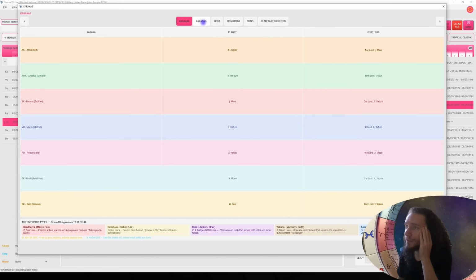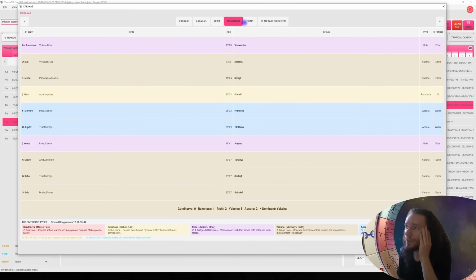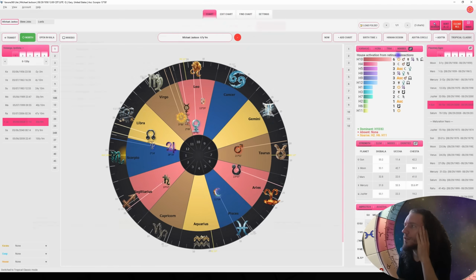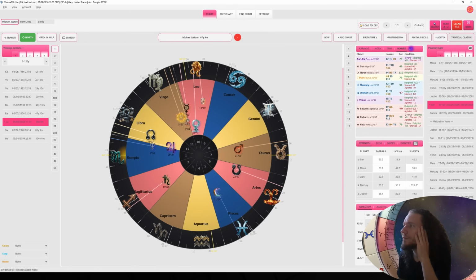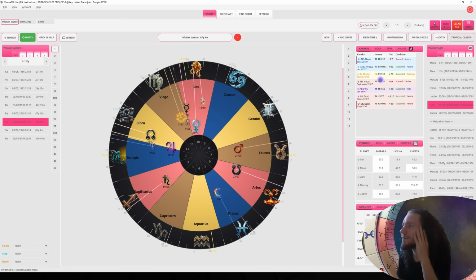So we have Karaka here, Karaka Plus, Hora, Trimsamsa graph, and planetary condition. And here we have much more information. I forgot to say that when you click on this arrow, you have an additional view which is slightly different and updated.